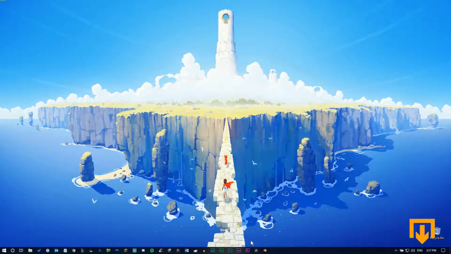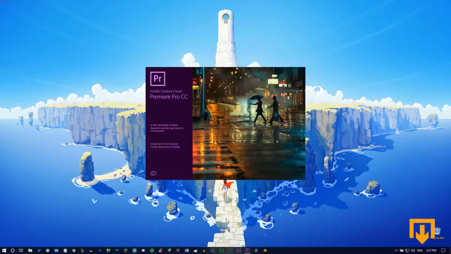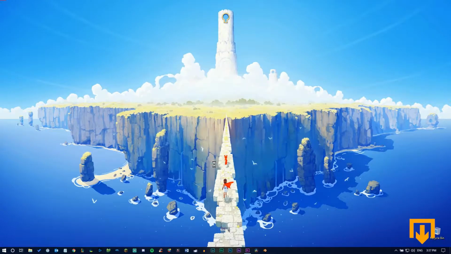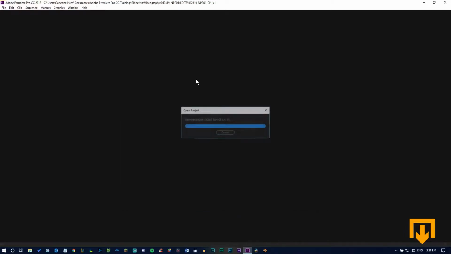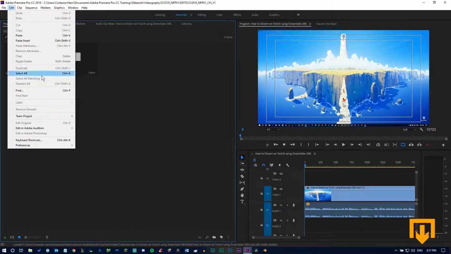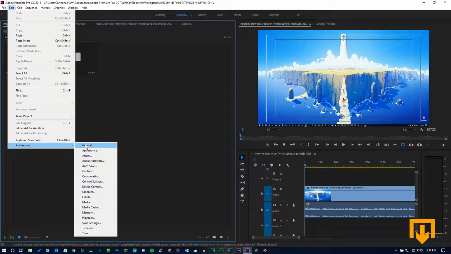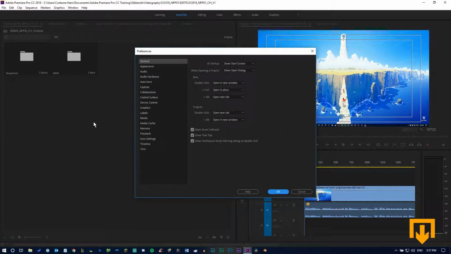Today we're going to be talking about Adobe Premiere Pro CC preferences. Now the preferences are pretty similar across all the Adobe products, but we're going to use it specifically for the Premiere Pro series, just because this is what we're doing it for. The reason why we're talking about preferences is because we want to be able to troubleshoot problems ahead of time so that when we run into them, we know how to fix them.